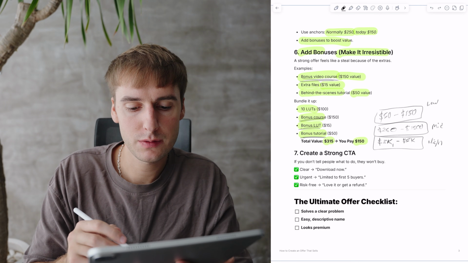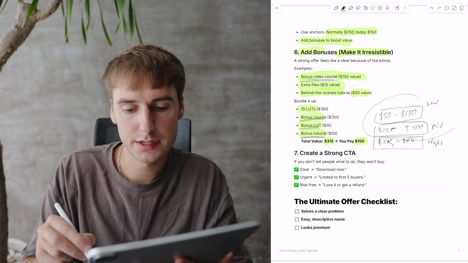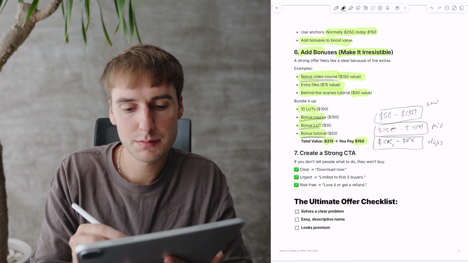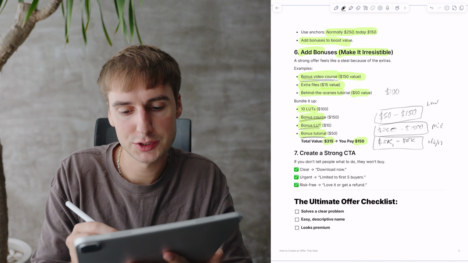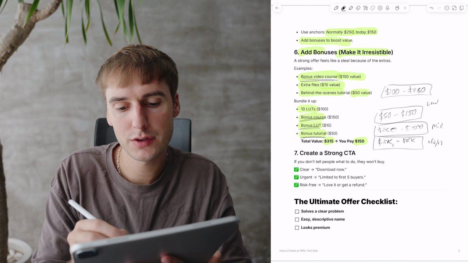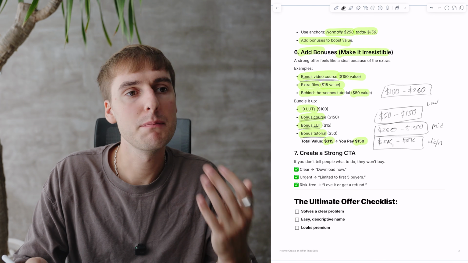If I were to get started now, I would probably want to fall right here, just because I think that's the sweet spot for digital products. I would probably aim to make your first digital product anywhere from $100 to $250, because there you can deliver proper value. You can help people in a meaningful way.